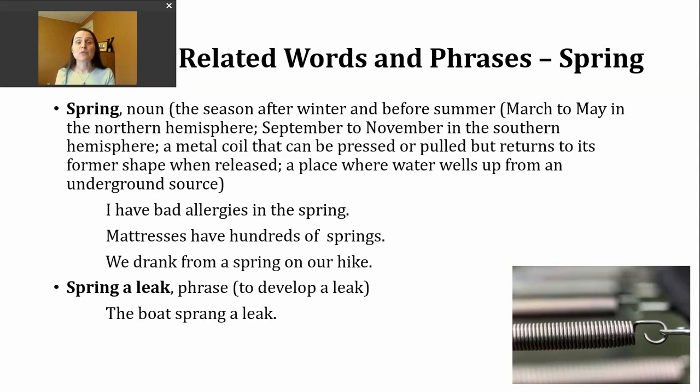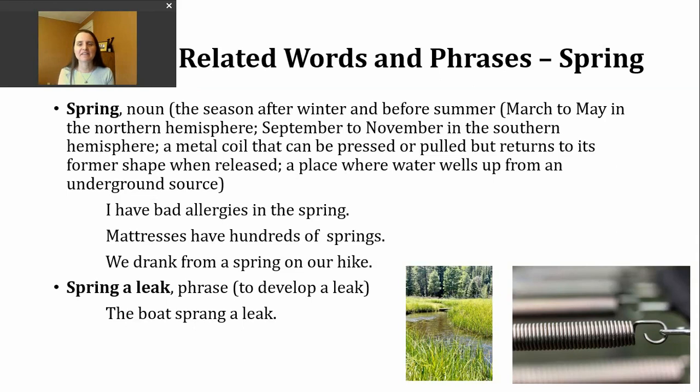A third way we can use the noun spring is to refer to a place where water wells up from some underground source. Okay, so I have another picture here to kind of illustrate what that might look like. An example of us using this in a sentence could be, we drank from a spring on our hike. So we were out and we found some clean, clear water that was coming up from the ground.